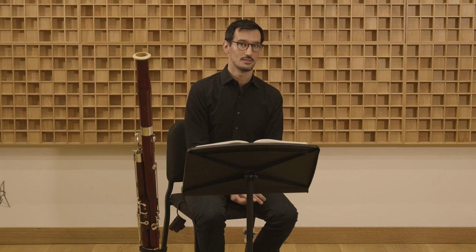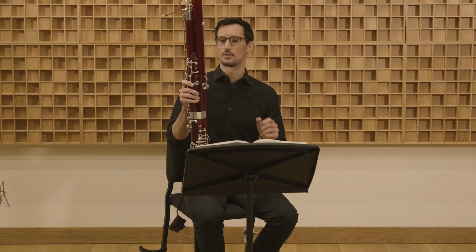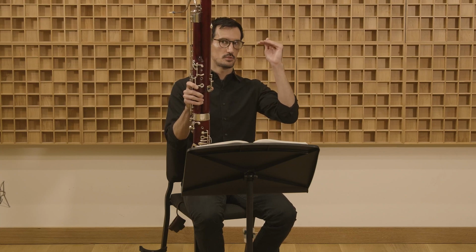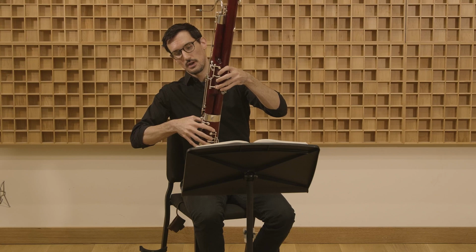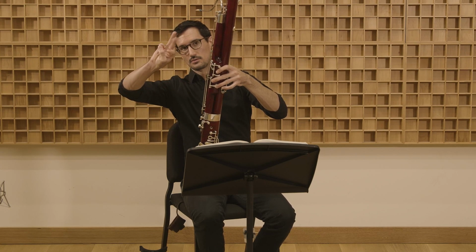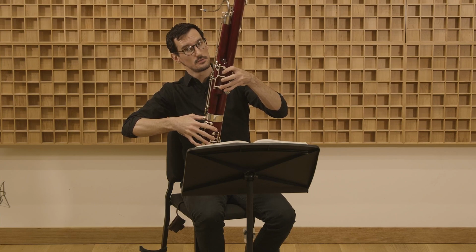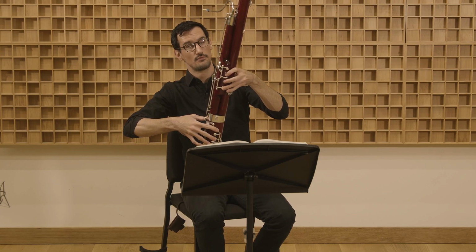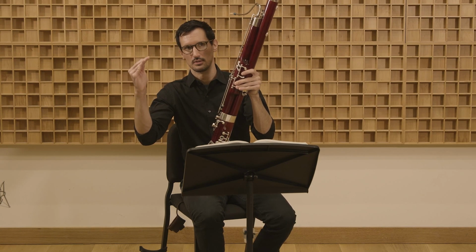One thing that is very easy to talk about right now is a tricky interval in this passage that is not flicked, but it does have a trick to get this upper note to come out, and that is the top space G slurring up to the tenor E. If you are used to having the first three fingers 1, 2, 3, in your right hand down for your tenor E, and if you use that for your slur from G up to E, it's very likely to not work at all. It will probably stay in a much lower partial, and you won't get an E, you'll get something just slightly sharper than a G.